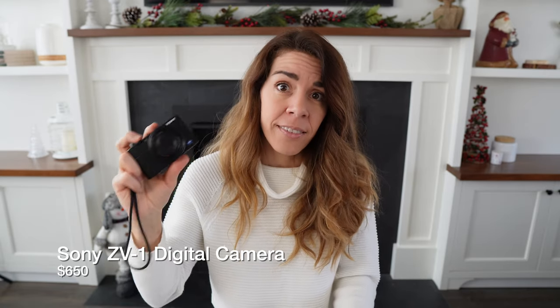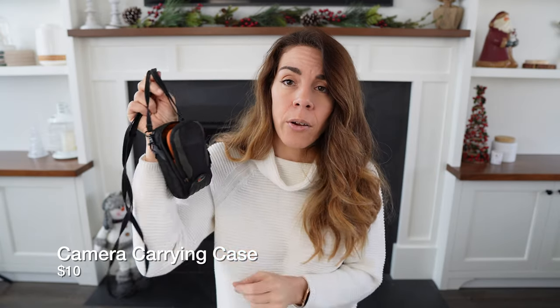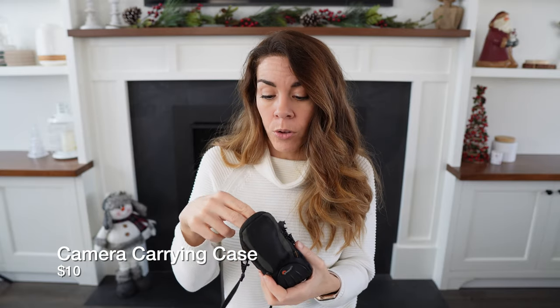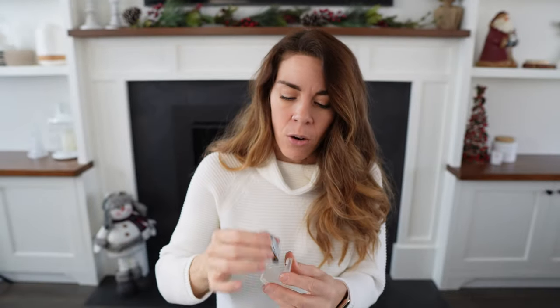If you're looking for a great little compact camera to travel with, I highly recommend Sony's ZV1. It comes with a really great lens, it's super compact so you can slip it into your pocket or purse really easily, and it has some great intelligent settings — so if you've never dabbled with photography before, you can just pick it up and go and get amazing pictures and footage. If you do bring a camera like this, I suggest carrying a little camera bag to protect it and hold all the extra accessories. I also suggest buying a couple of extra batteries, as the battery life is not that great.